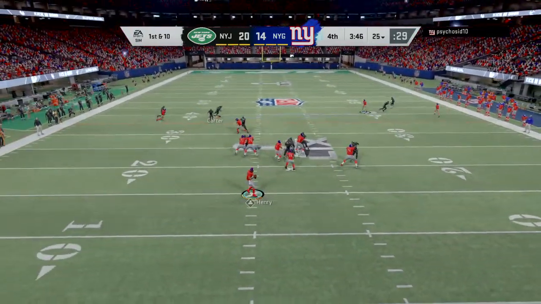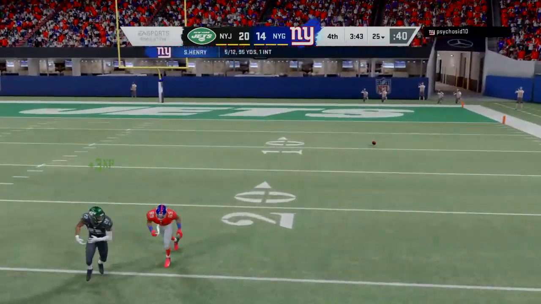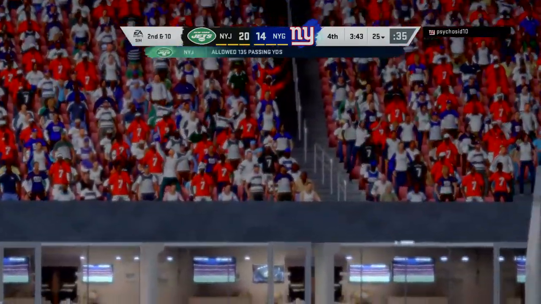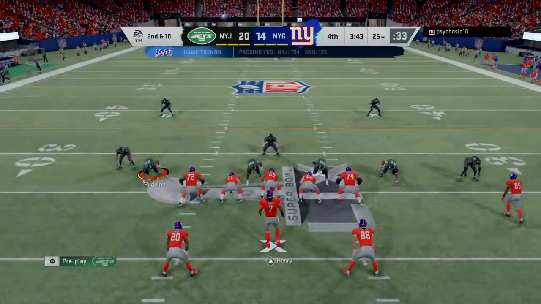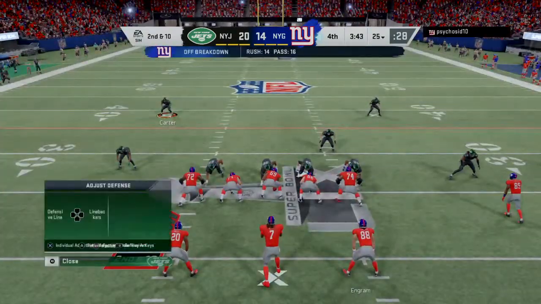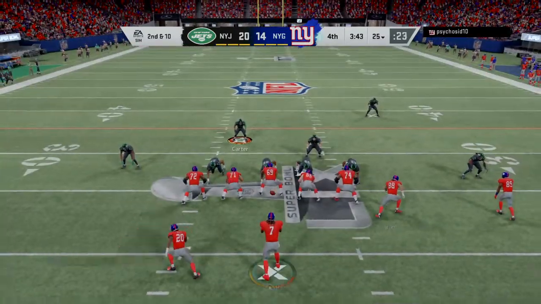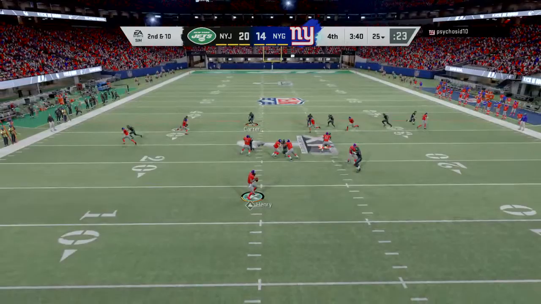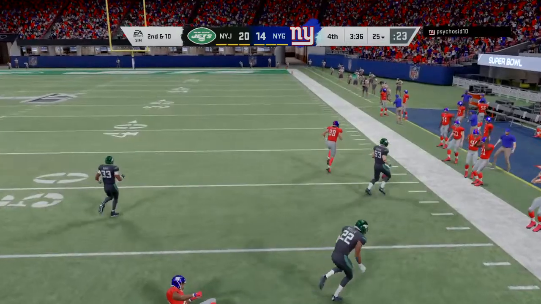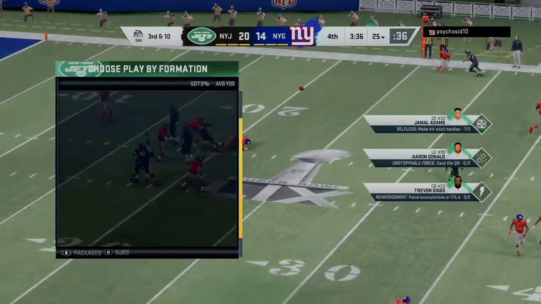53. On 1st and 10, Henry going deep downfield for Ross. And that is incomplete. Showed off the arm strength there, but to no avail. 2nd down. Trying to erase that deficit all at once. One big shot. He took it. Unfortunately for him, incomplete. Throwing again. Henry. And that'll be incomplete. Good protection that time, and they couldn't hook up on the long one.